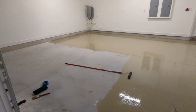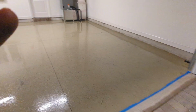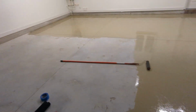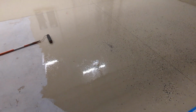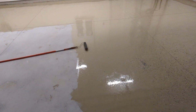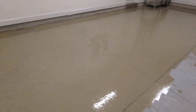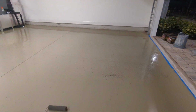I've done about 2.5 car spaces and somehow managed to use all of one box, which is supposed to be for 2.5 spaces. So I guess I did something right. I put it out so it's not puddled up, it's not pooling, you can't really see any lines or anything, so I smoothed it out pretty well. I wouldn't say it's super thin, it's not super thick. So far so good, I think. I don't know how well it's gonna work, but we'll see about a year from now.